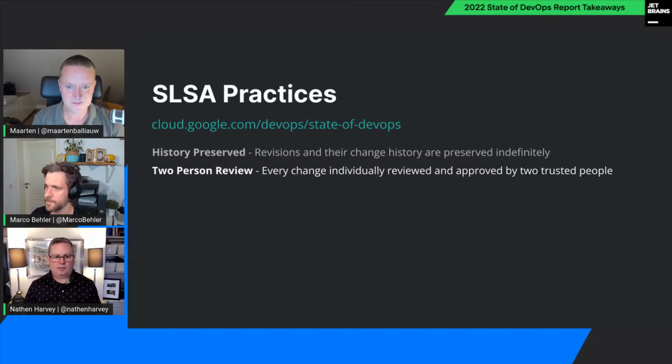Yeah, I think that this is a security practice where we want to prevent bad code from getting into production. And of course, we can do that by having others review that code and validate it before it goes in. This can help us potentially prevent some malicious code from escaping and getting into our production environment. But of course, there are lots of other benefits that you get when you have multiple people reviewing changes.